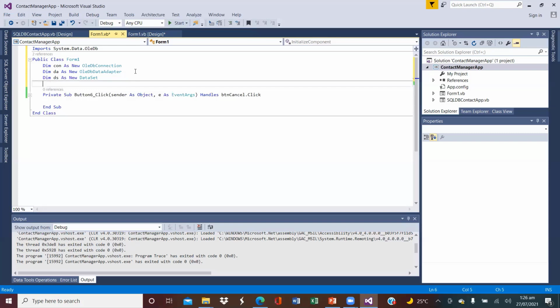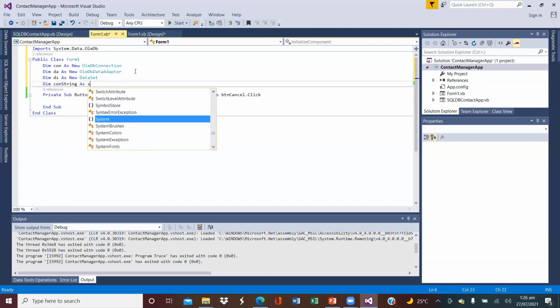So let's create these. Most of them are actually strings, and some of them are integers and so on. So let's have our connection string. We have Dim conString, with a capital S here just to show that there are two words put together, conString as String.